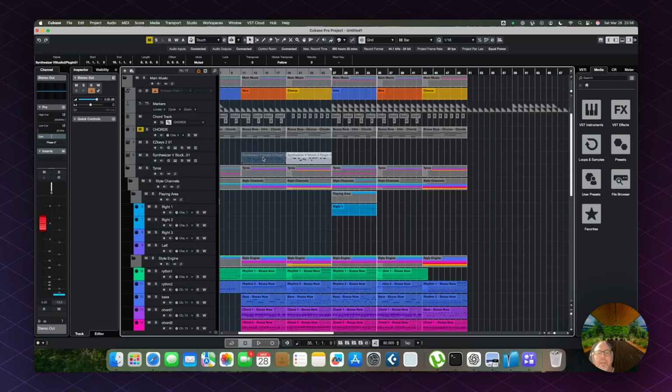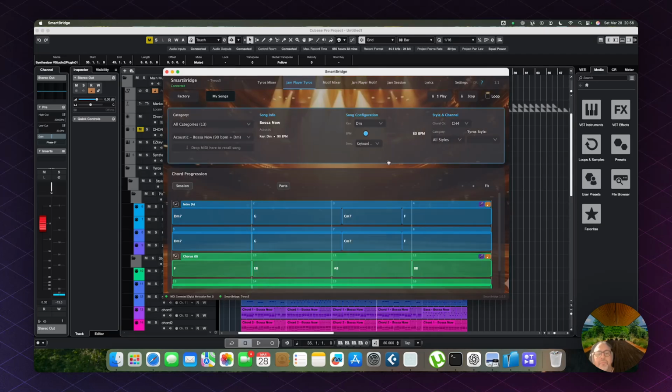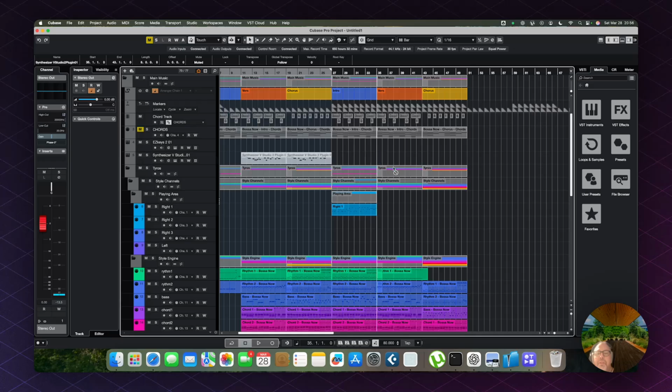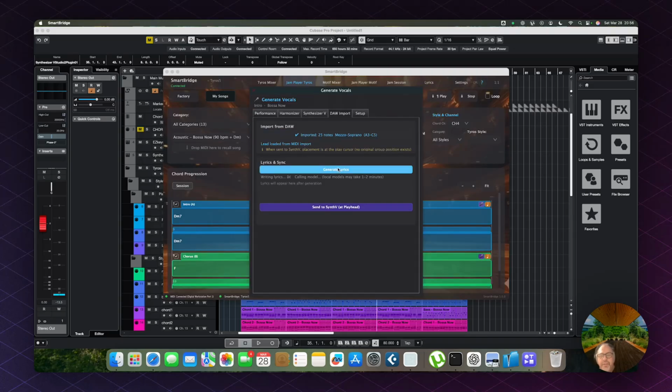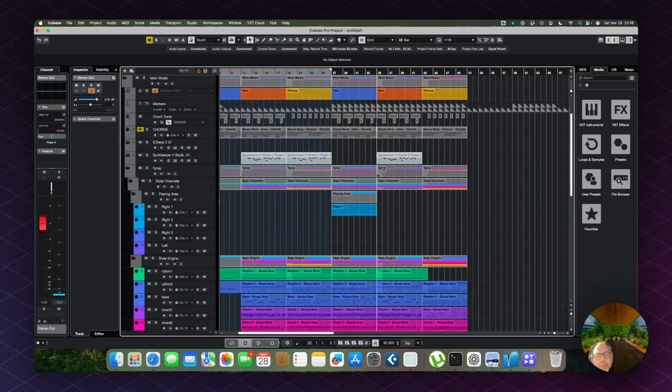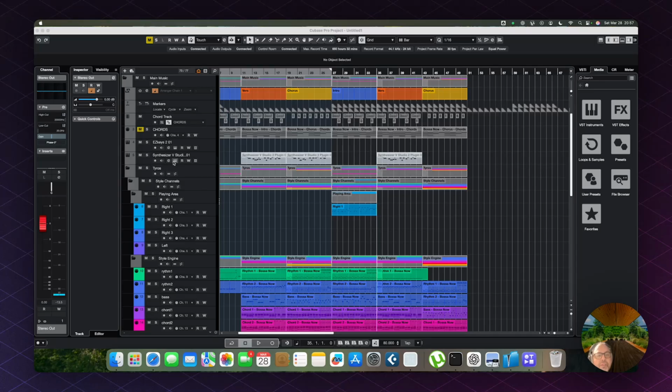Let's quickly replicate that. So we'll create a second verse, same thing, import it into the DAW, generate the lyrics. And again, this is not Suno or any of those tools where you just get stuff and you don't do anything with it. This is just to give you a starting point. That's all I'm after here. In this case, I'm just using it as is. In the real world, of course, I will be adjusting it, and this just gives me an inspiration on a melody, and then it's up to me to create what I really want. But this is just to showcase the product.